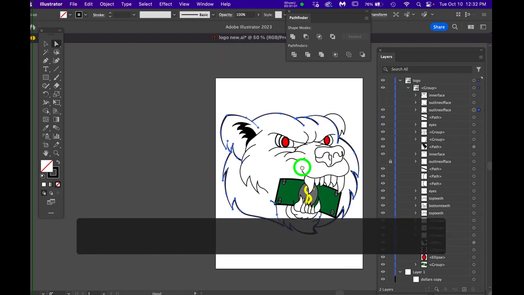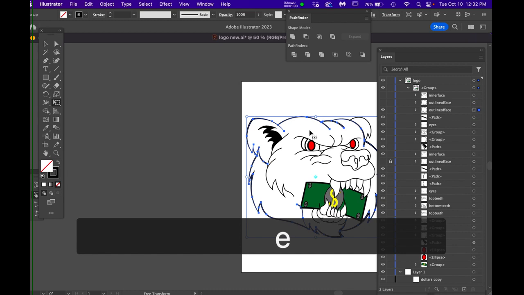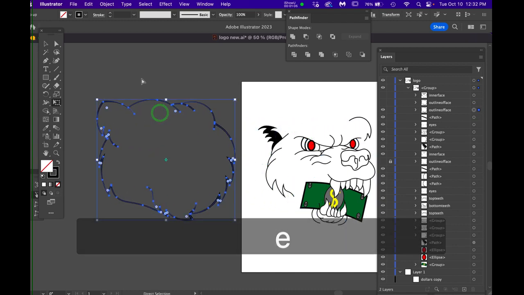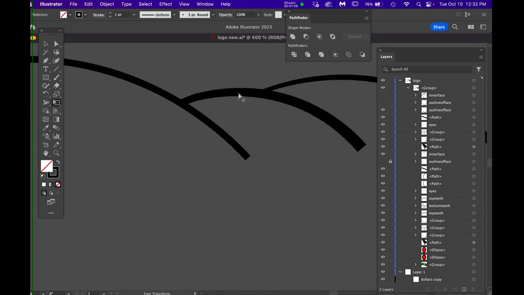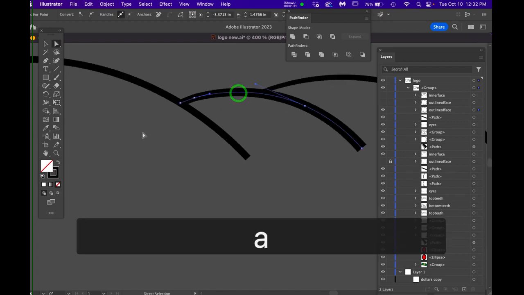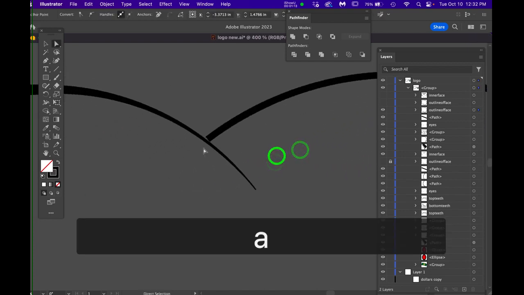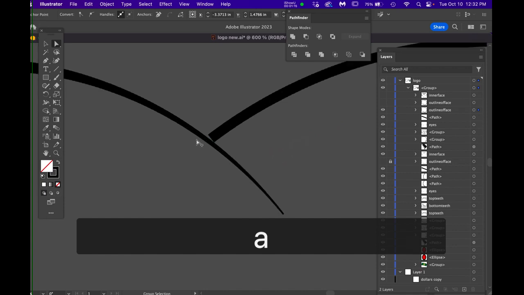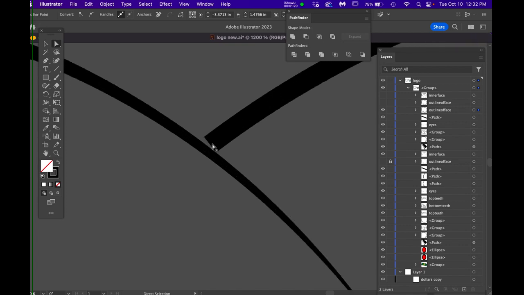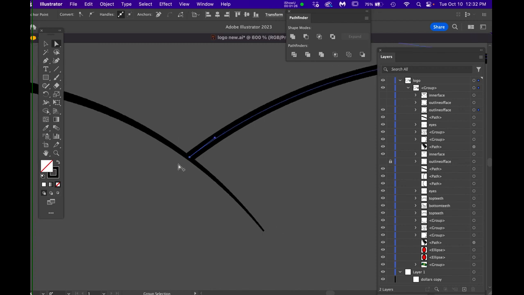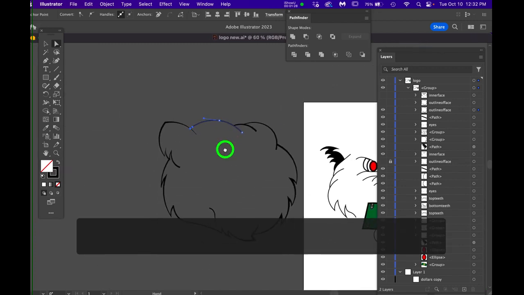Now I'm going to move it off the screen by hitting the E key. I'm going to put it over here. And I've noticed that everything in here beautifully overlaps except for one thing, which is right here. Now, I want you to fix that. That's on the upper ear, right next to the upper ear. I just want you to grab that point and move it into there. That's all I want you to do if you want to do what I'm about to do.